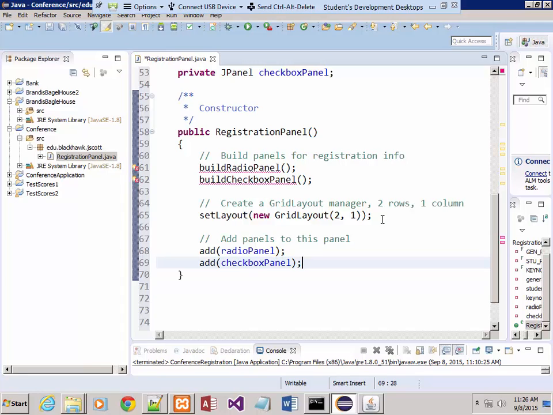Because this just has registration stuff. Then over here, we're going to have, remember those things? Do you want to go to the one on network security? Do you want to go to whatever? And then down at the bottom, we're going to have a button here that says calculate and a button here that says exit. So we're going to have to add the code in here that says, if that one's checked, then we want to add $495 to our whole cost. If that one's checked, we want to add $895 to our whole cost. And if that one is checked, we want to add $30 to our entire cost. Does all that make sense? Those are all things that you have to wire into the system. All right?